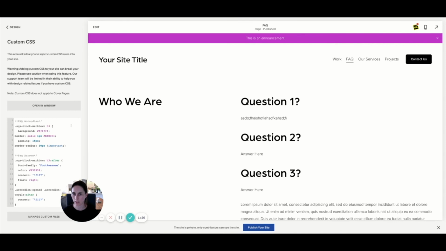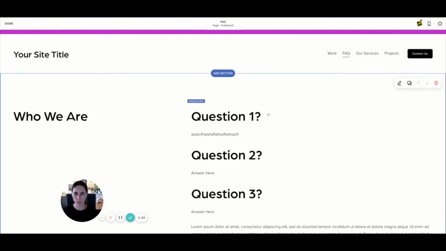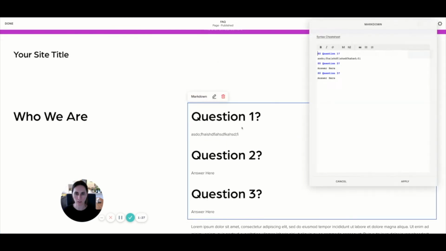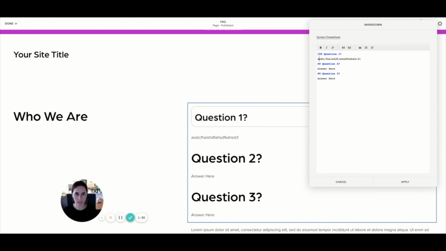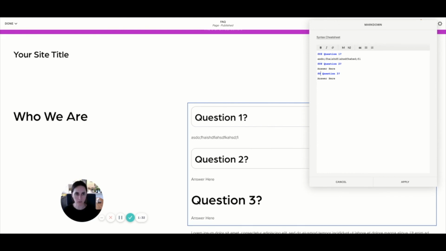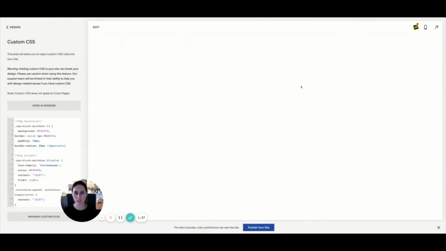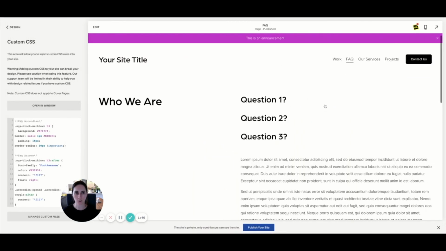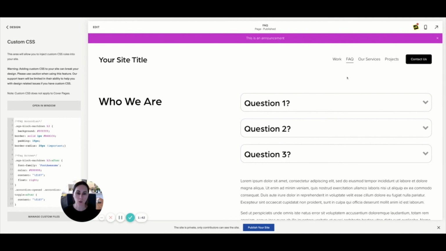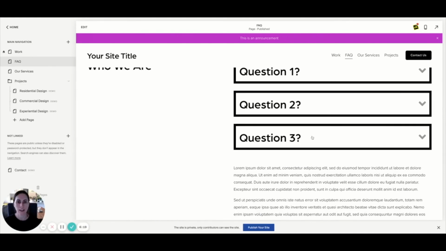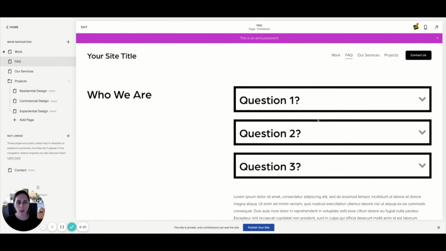and make sure that it is matching to what I've put inside the markdown box, so I'll come back to here and make sure that it says 3 because that's what I've got it formatted for, and apply that, and you can see that the markdown box refreshes and we have that there. So I can go and I can put a markdown box on any of these other pages and it will appear just like this.